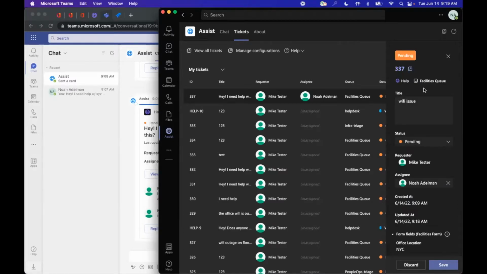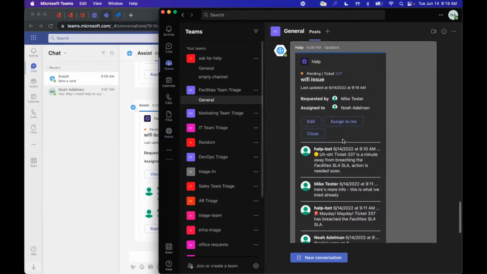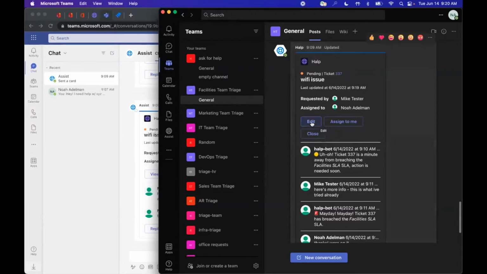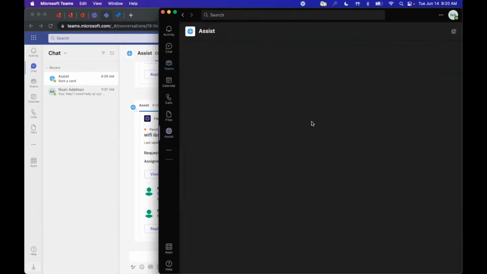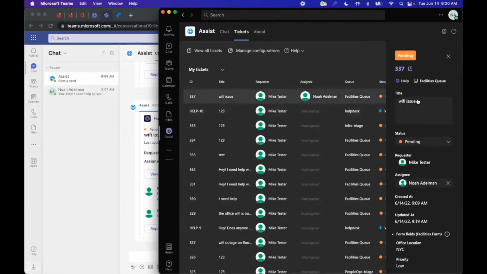There is one really important thing here. Let's go ahead and save those actually. You can see that these links here give me 2 different options. One of them is to jump back to the conversation, so just go back to that ticket that we were just looking at in Teams. The other lets me go in the web. So let's go there next.